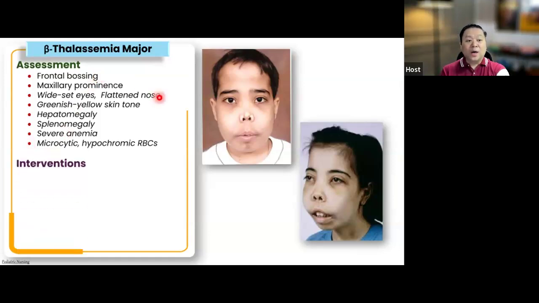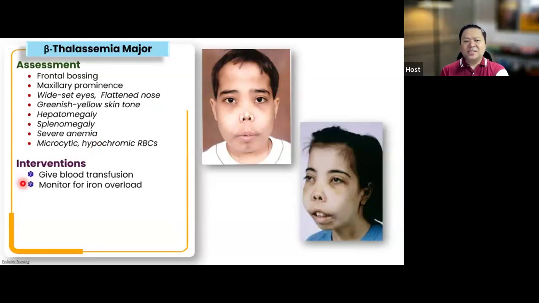Now, what are we going to do for these patients with thalassemia major? One of the things that we can provide to this patient is a blood transfusion, mostly packed red blood cells. Again, you have to observe proper cross matching, checking with another RN regarding the blood product and the order, monitoring vital signs before, during, and after the procedure, and watching for any untoward adverse reactions from the blood transfusion.